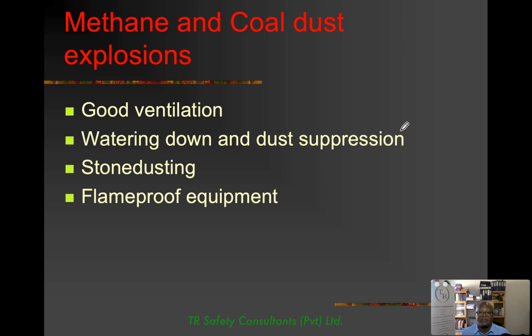You'll find it's just putting, say, a welding machine inside a container with a lid. Now on that lid, they leave a specific size gap around it, so if there's any explosion in there, it doesn't escape outwards. It is contained in the container. So that's flame-proof equipment. Even the illumination lights, the types of lights that are used underground in coal mines, are flame-proof as well. There are specific types.